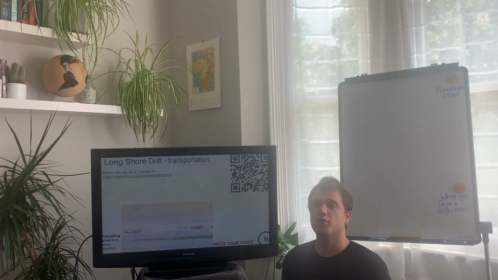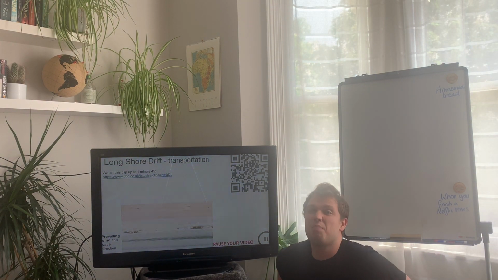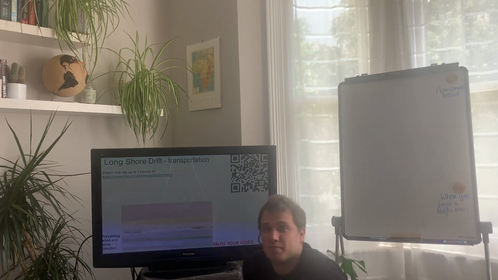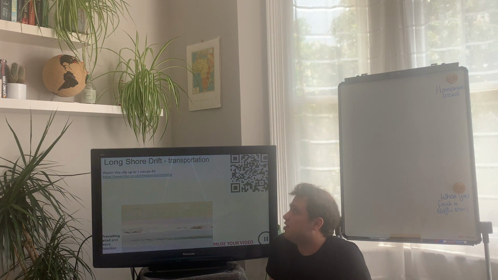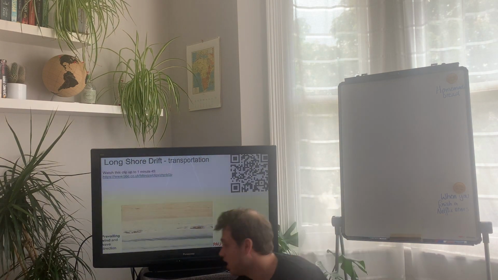Okay, so we've spoken about what the 4 different types of transportation are, but the key part of transportation on a coastline is to think about where it gets transported. Because actually, the majority of material that gets transported along the coastline doesn't just get dumped out at sea. It ends up somewhere else further along the coastline. And this is down to a process that we call longshore drift. So longshore drift is the movement of material along a coast. Because, as I said, it doesn't go out to sea, it gets transported along the coastline.